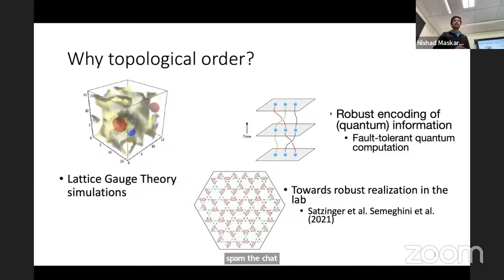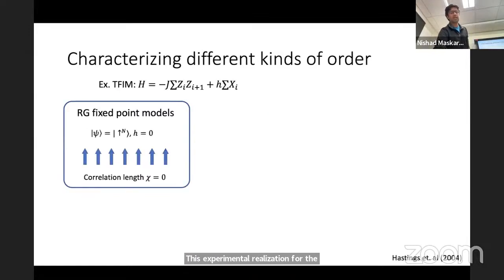Okay, cool. Good. One of the reasons we're especially interested in this type of stuff now is that for the first time, people are starting to be able to create these states of matter in the lab in very controllable quantum simulation platforms. A lot of this, in particular this experimental realization, is going to form the motivation for the stuff we're going to discuss during the rest of the talk.